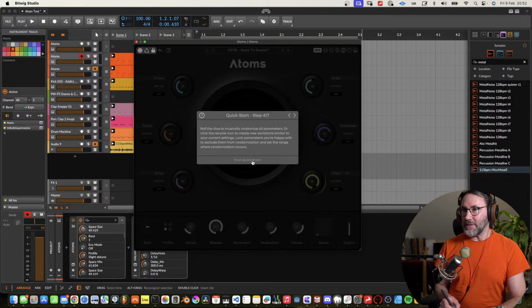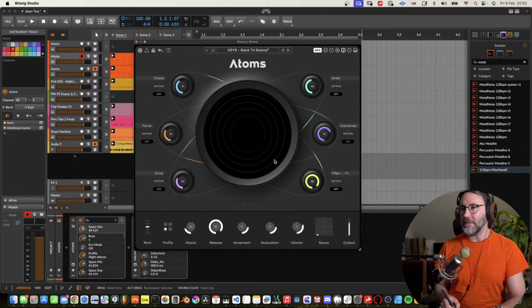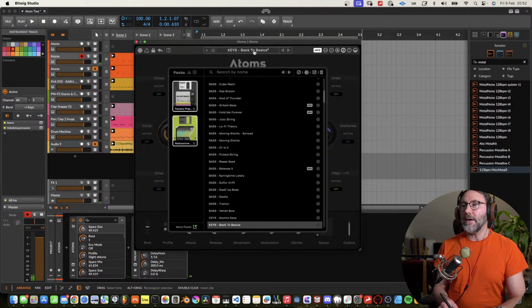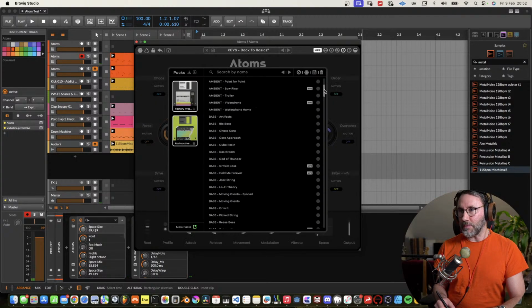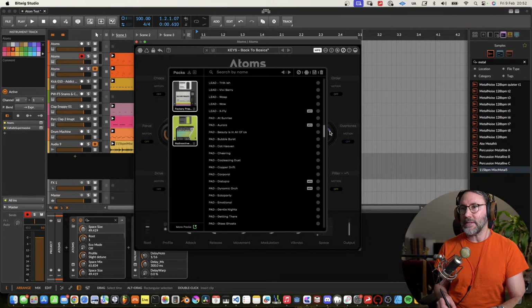Right, so let's end this little quick start. And we can always bring the quick start back with this question mark. And I'm just beginning here walking through some of the presets. It begins with a lot of like ambient presets. Then we have some basses, key sounds, leads, pads.